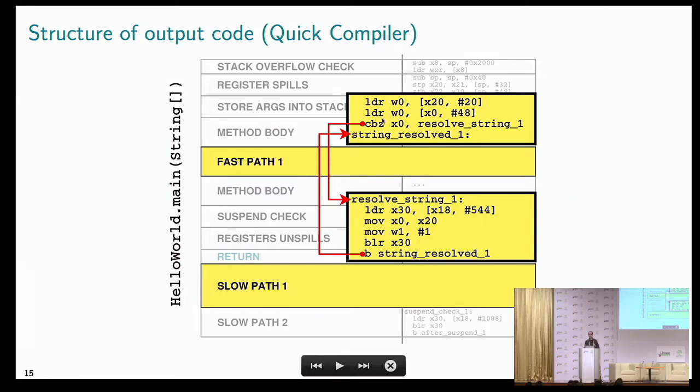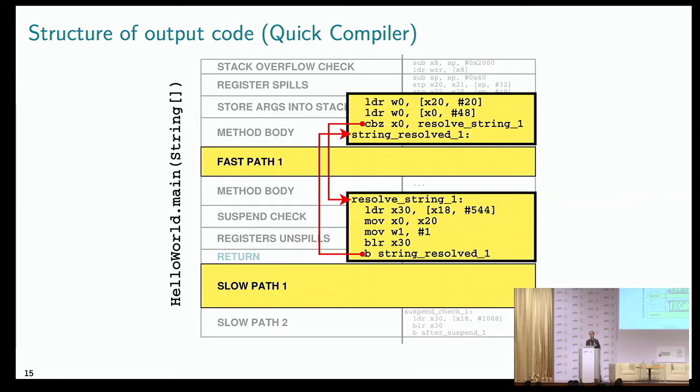If it is not, we jump to the bottom of the method where we call a handler. We call the runtime. The runtime will do the resolution, and then we jump back to the point where we call the resolution trampoline.